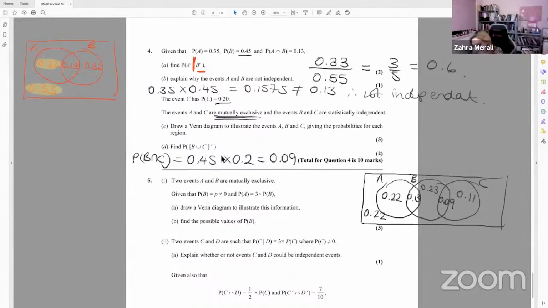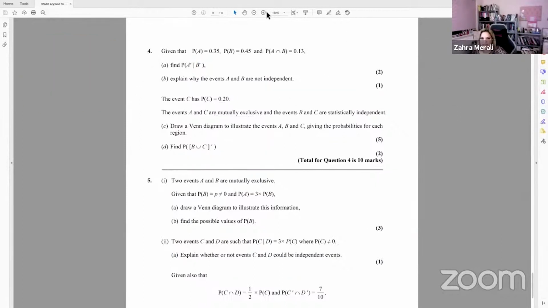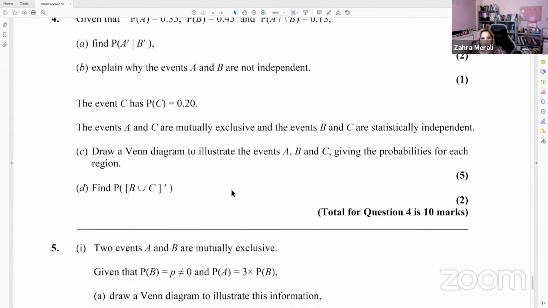So that's essentially saying, let's get a highlighter, everything in B or everything in C. And we want not that. So essentially, we want all the numbers, the amount that we've not highlighted, which is 0.44. So you're just literally going to fill that out. That equals 0.44. And you're done. Right? Probability is nice. It's like the bit of statistics I like.